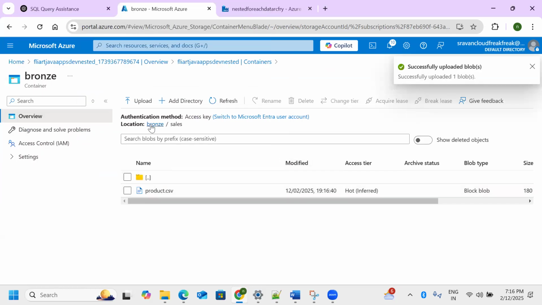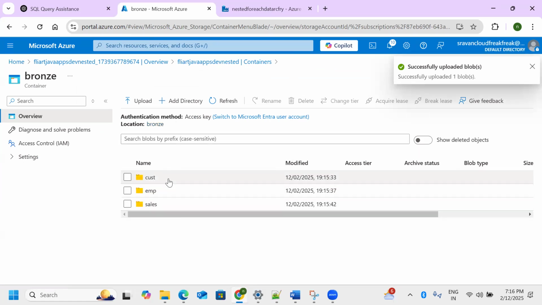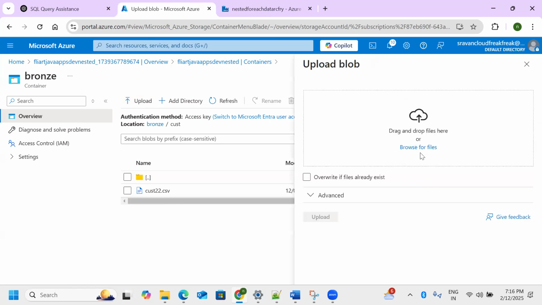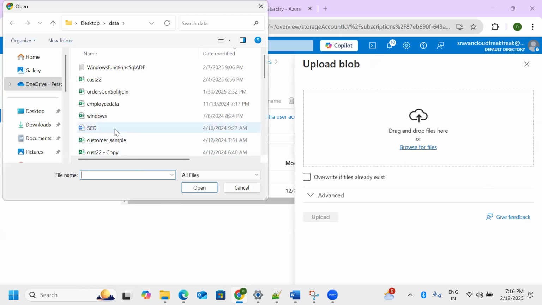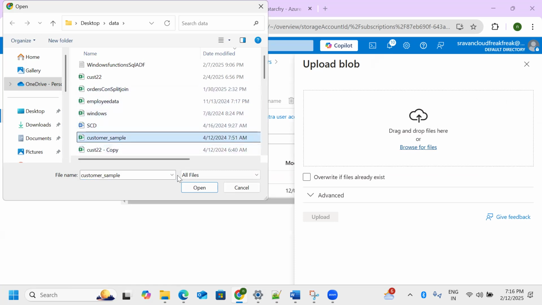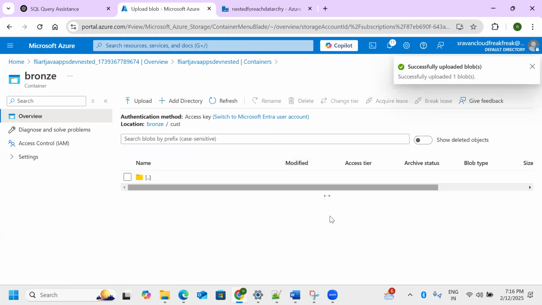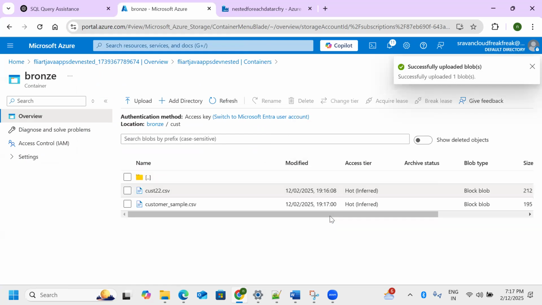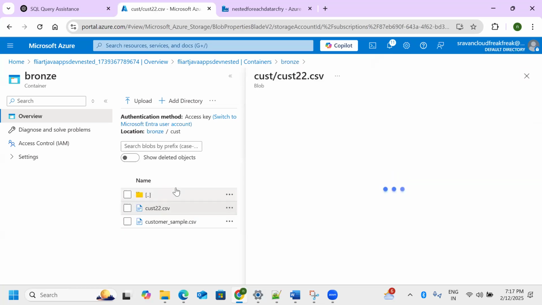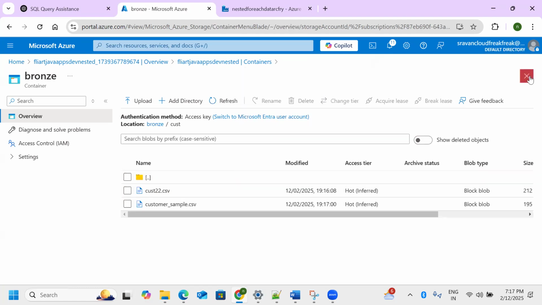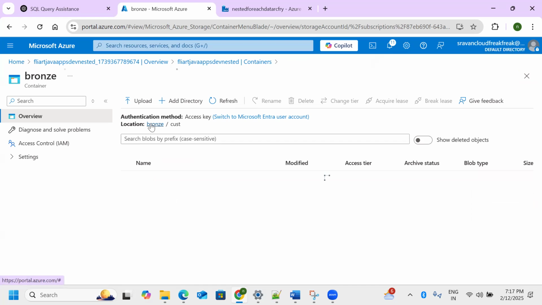If you want to upload multiple files, it's your wish. Let me upload a few files here. Okay, right.